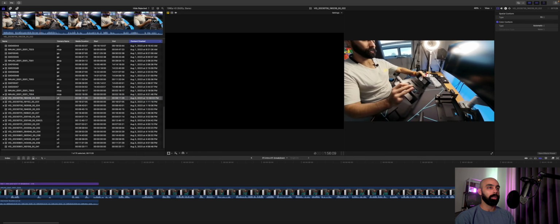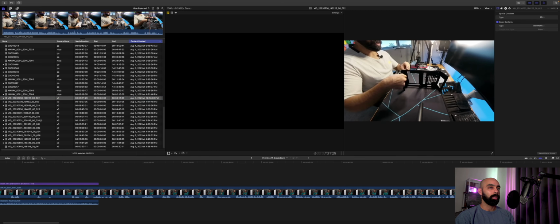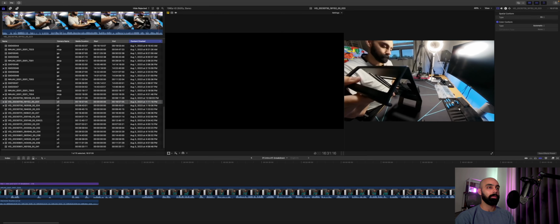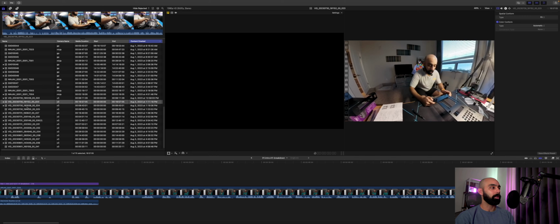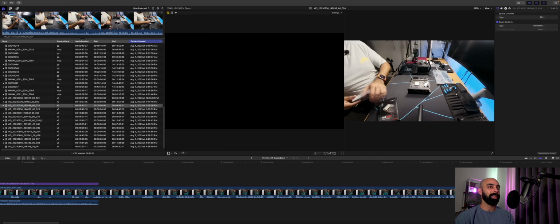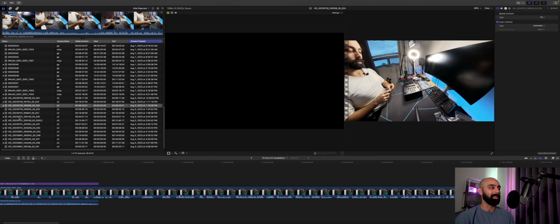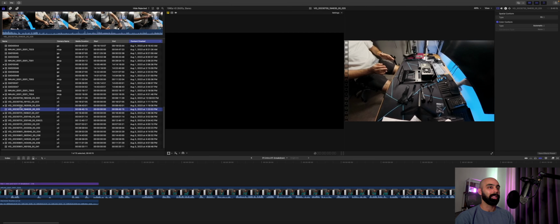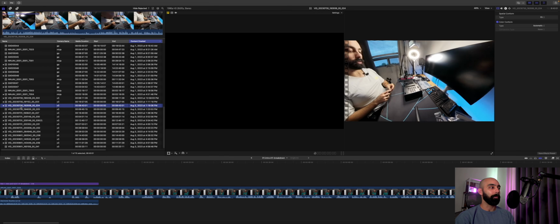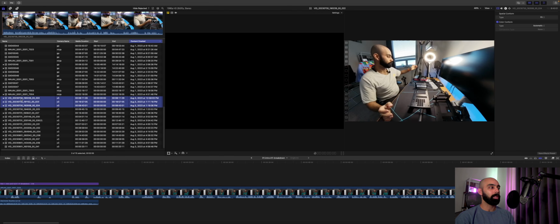All right, so here it looks like I'm putting the case together. Here's the PSU, and there's me installing it. Let's see, did I stop installing it here? Nope, I'm still installing it, and you'll see here I start working on the motherboard. So I'm talking about how I didn't really do a great job of clipping this stuff out, and that's on me. But either way, these three tend to match, so I'm going to hit F for favorite.